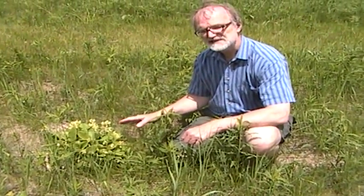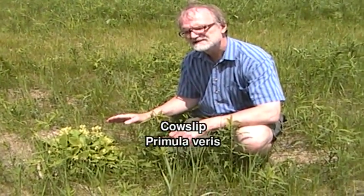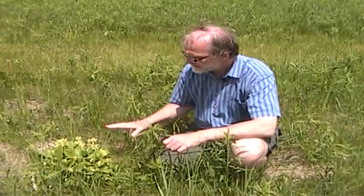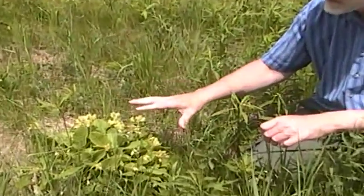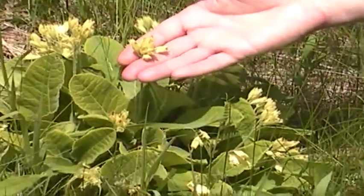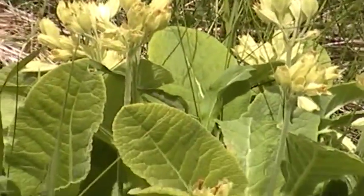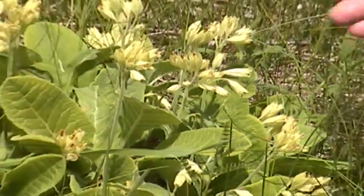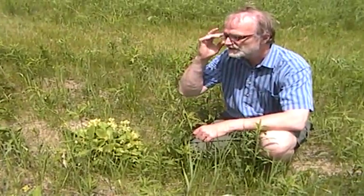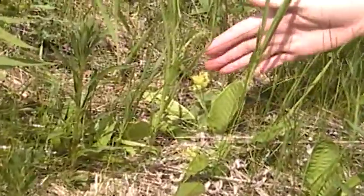Now we have a cowslip plant that has survived after 25 years. It is Primula veris, a famous herb from England. As you can see, it produces a beautiful dense clump. The flowers are a little bit past their prime and going to seed — earlier on it would have had beautiful yellow flowers. What a wonderful surprise to walk through this field and stumble on this clump. And as I look around, I can see little plants starting to take hold in other parts of the field.